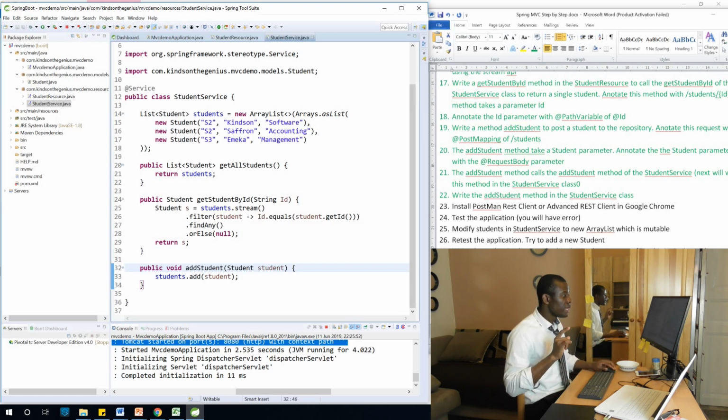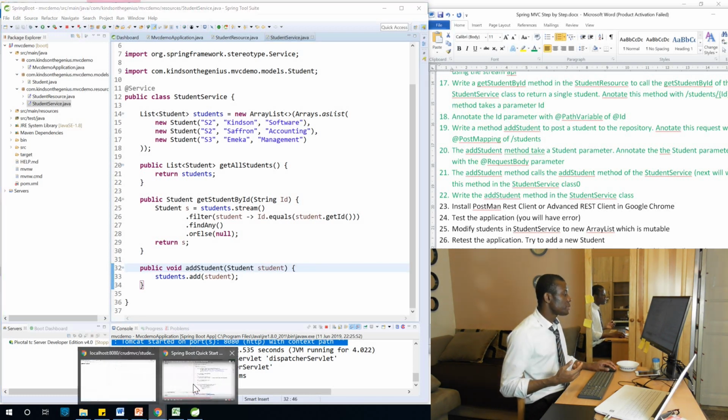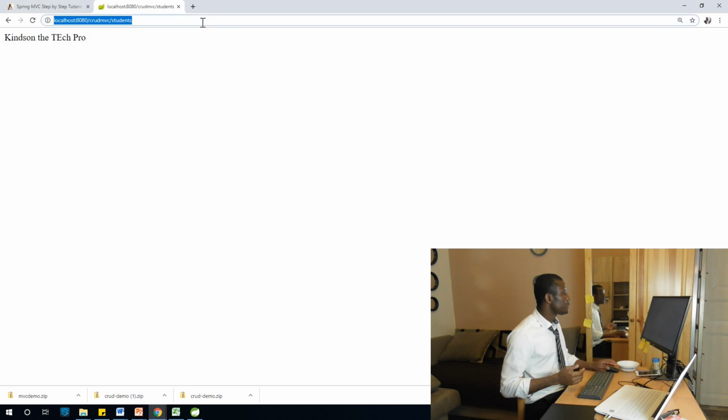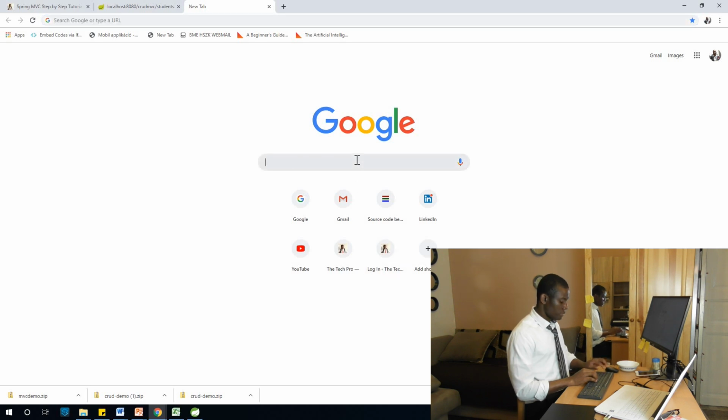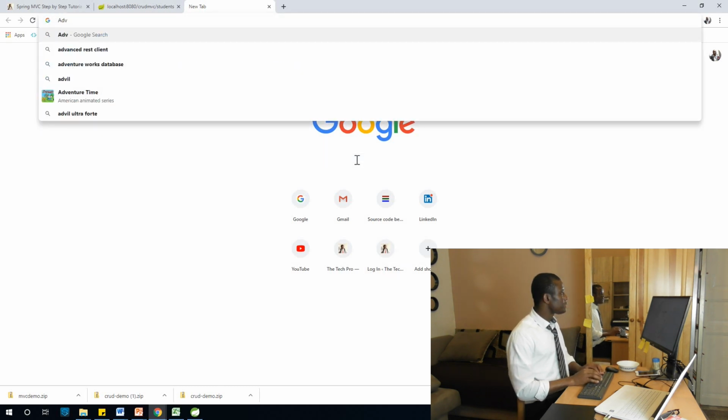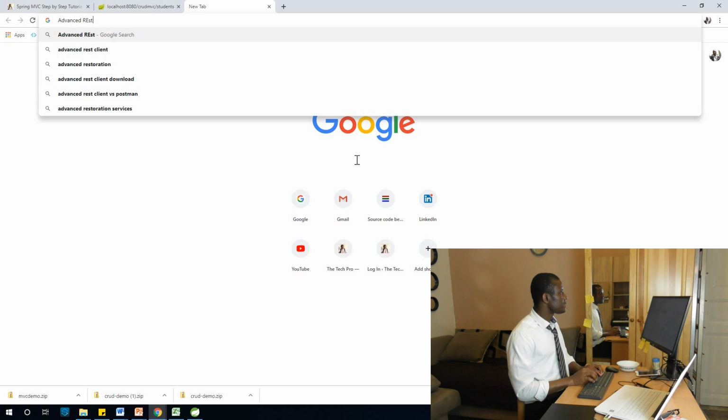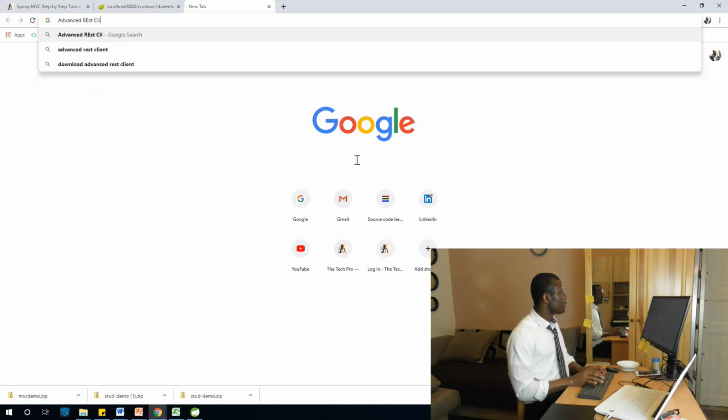Install Postman REST clients or Advanced REST Client. This is simply a Google Chrome plugin that you can add to Google Chrome. So to do it, simply go to your browser and search for Advanced REST Client.